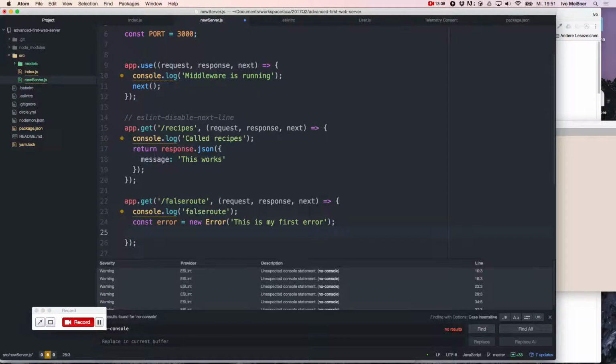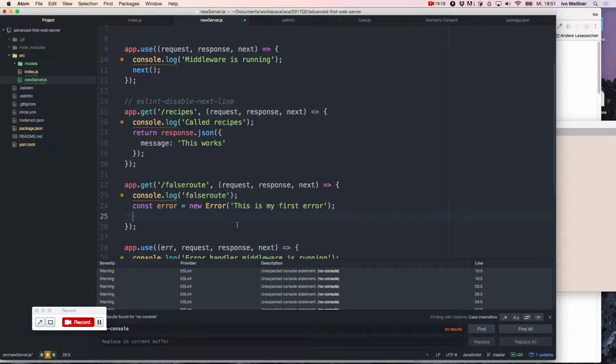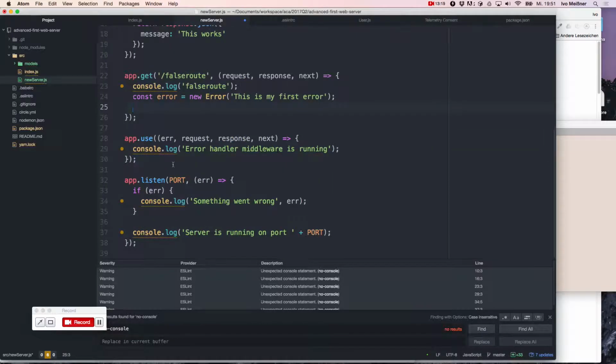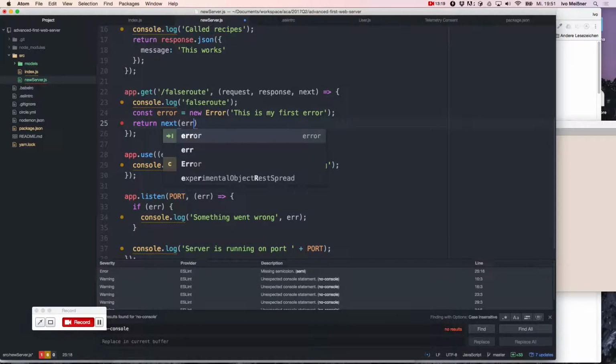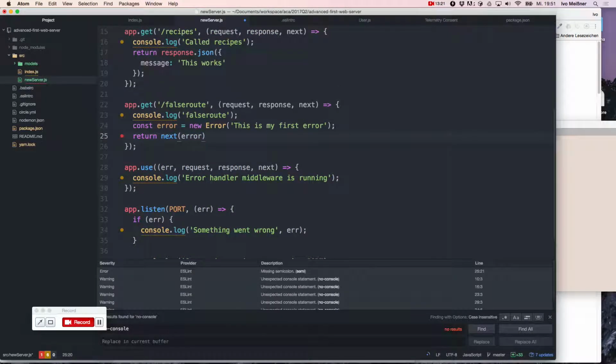So how do we get that error to the middleware? Exactly, so then we call next, and then we pass it our error. So here we've just created an error, passed that here, and then we pass that to next.